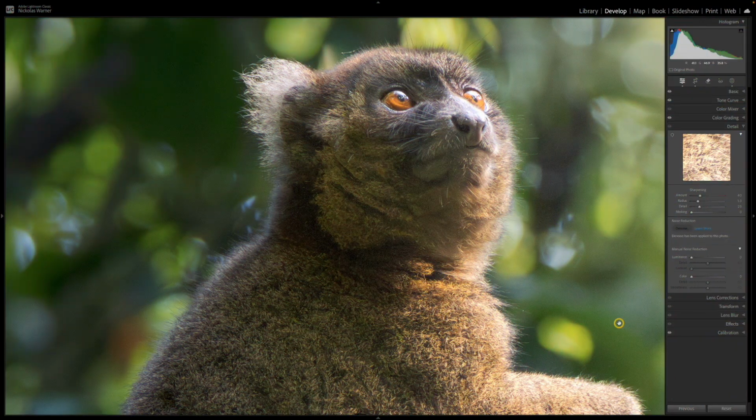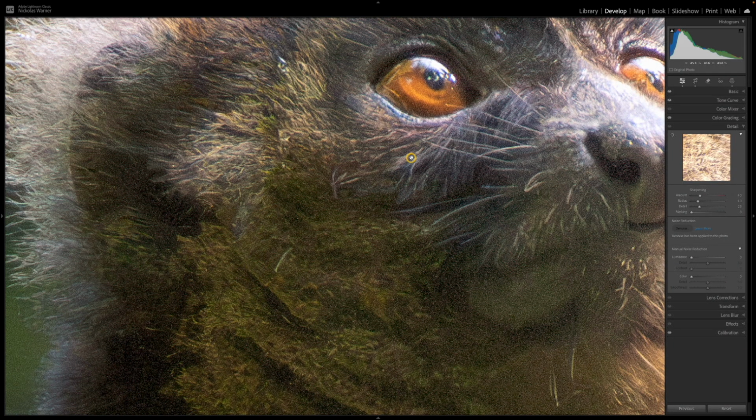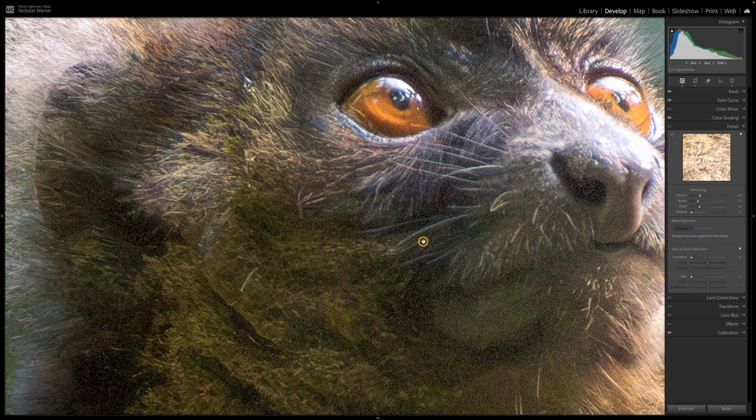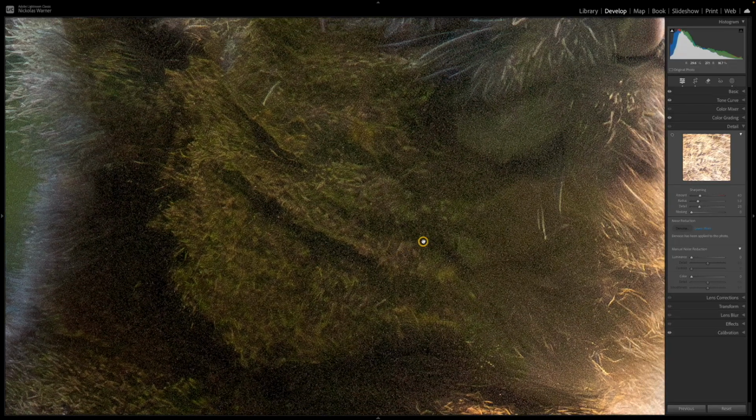Our AI noise reduction has finished and we're looking pretty good, but we're not quite done yet. If I zoom in even further, we can see that although it's fairly clean and doesn't have much noise, there is some weird and wonky colors, especially in the shadows down here, where we have this splotchy kind of unusual green color cast or green hue to everything. And that's because for some reason, when you apply the AI noise reduction in Lightroom, it resets the color noise reduction. To fix this, all we need to do is adjust the color noise reduction, and usually I like to go positive 10 on this or so.